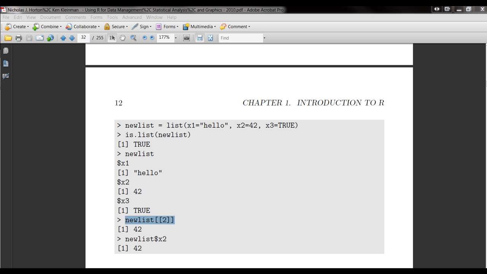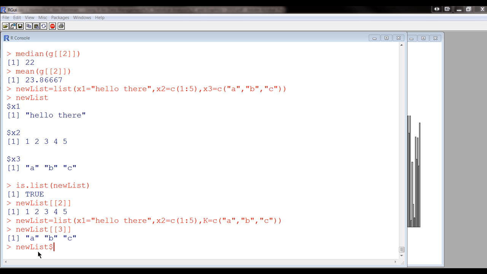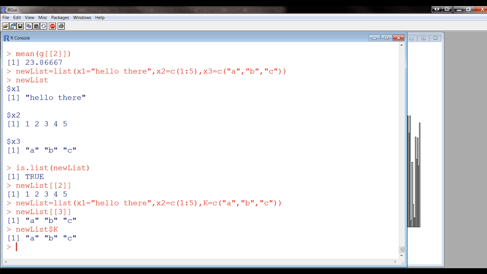Another way to access the elements of the list is to use this $ notation. So let's try that. I'll type in new list, $, and suppose I want the third element, which was k. So I get that. So you can also access elements of the list that way.